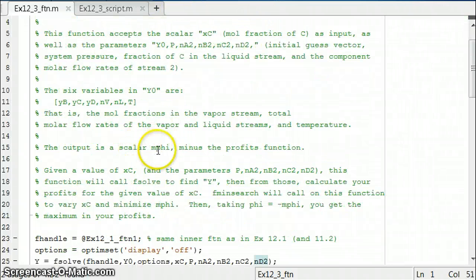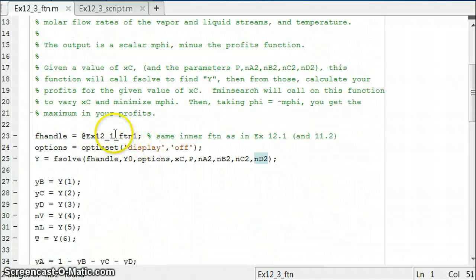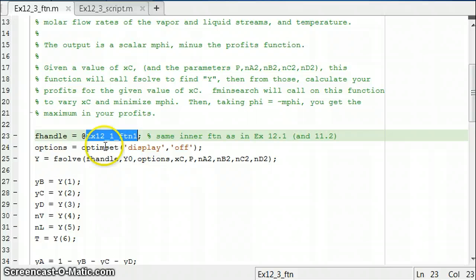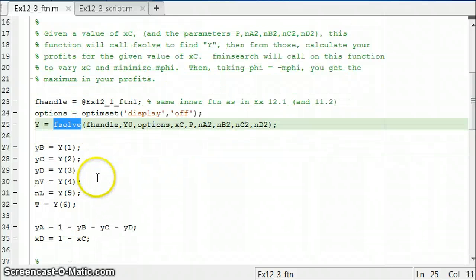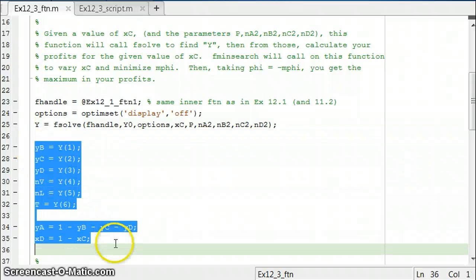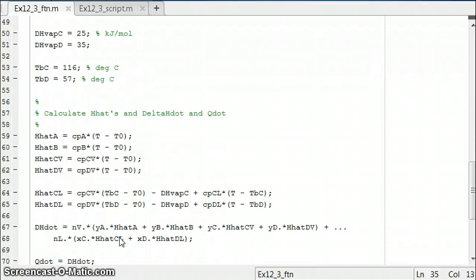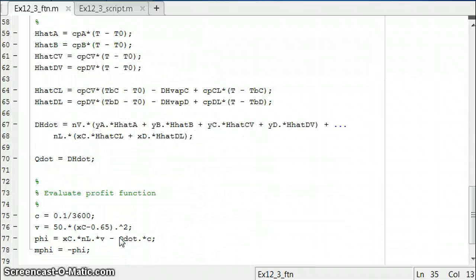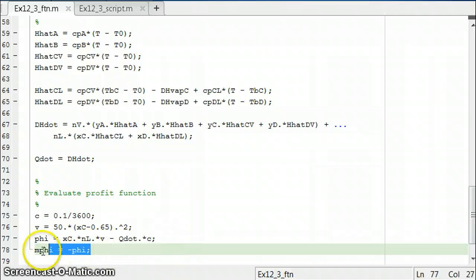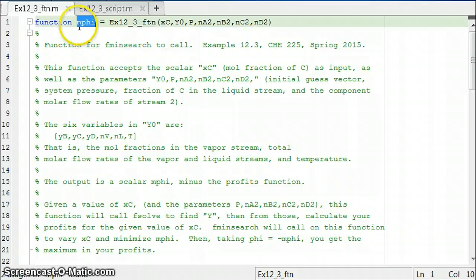Now this outer function, of course, is going to take a look at this inner function, which will solve all the other process variables in these nonlinear equations using fsolve to do it, unpacking what the values of those process variables are, and then calculating the energy balance as we've done before, also in examples 12.1 and 11.2. And finally, at the end of all of this, you calculate your profits function and give it the minus of the profits function that you spit back out as the output variable for this outer function.